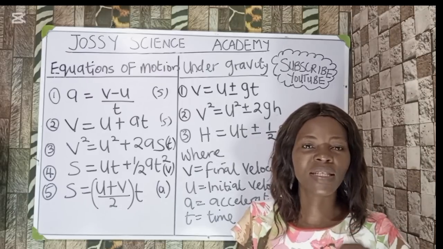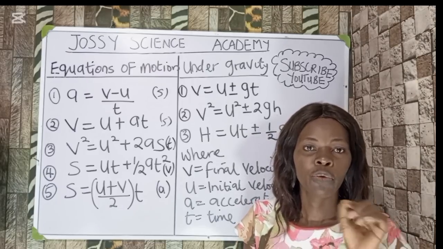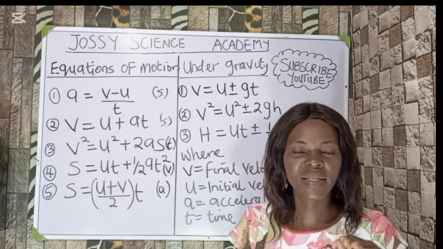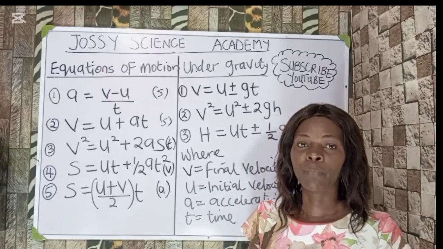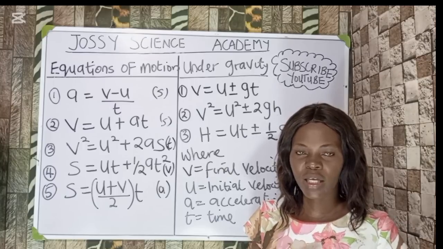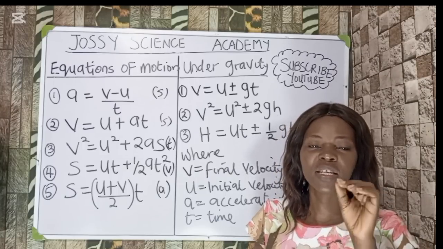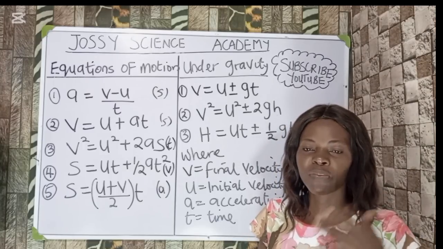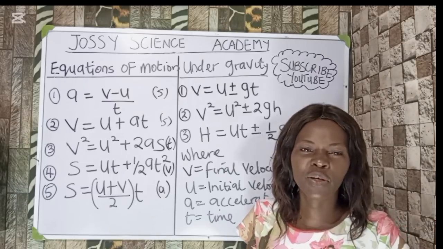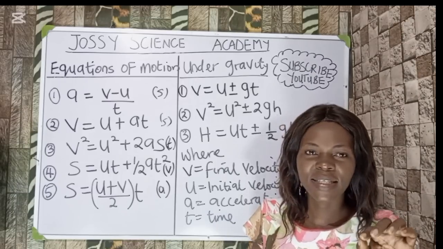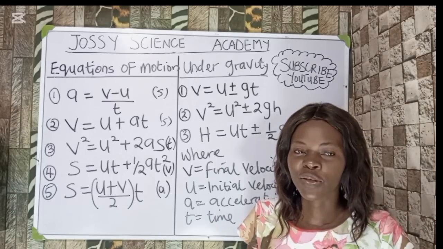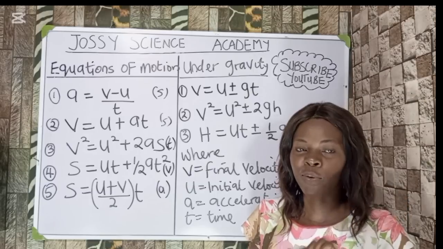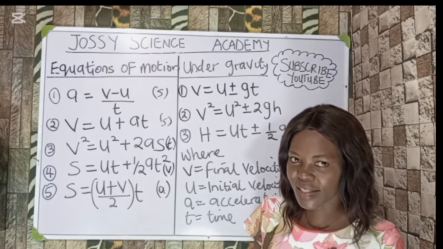If you have to calculate deceleration or retardation, it simply means that you're looking for acceleration, but in a negative direction. You're looking for acceleration, and the acceleration will have a negative sign. So if in the equation there is no deceleration, remember that A is the same thing as deceleration, but it's going to have a negative sign. I hope that is clear.